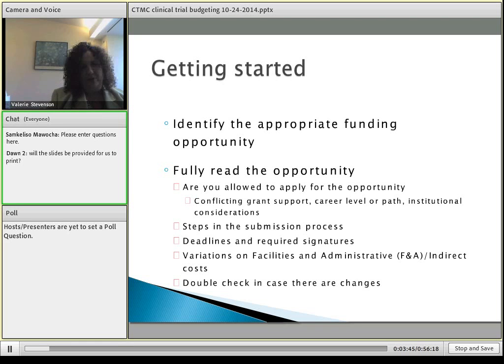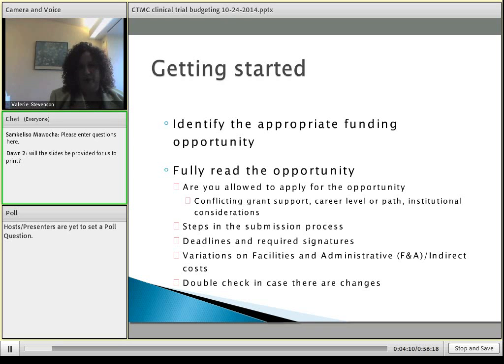If you are looking at a larger scale trial, you're going to be looking at different groups, versus if you're looking at a pilot study, you might be able to work with a foundation. So when you look at different opportunities, one of the things you want to do, and it seems pretty basic, but it's one of the things that slips by a lot of people, is make sure you actually read the entire opportunity.